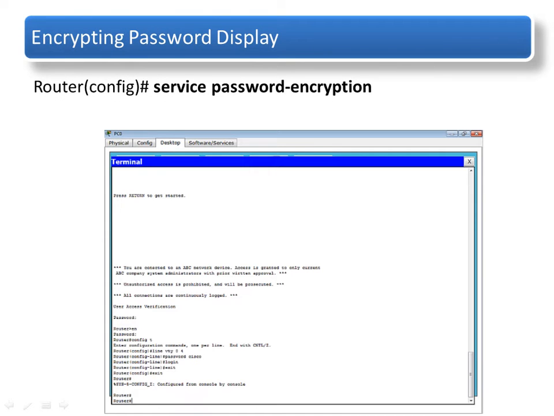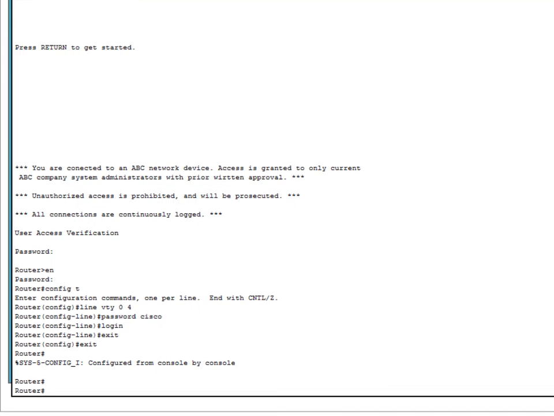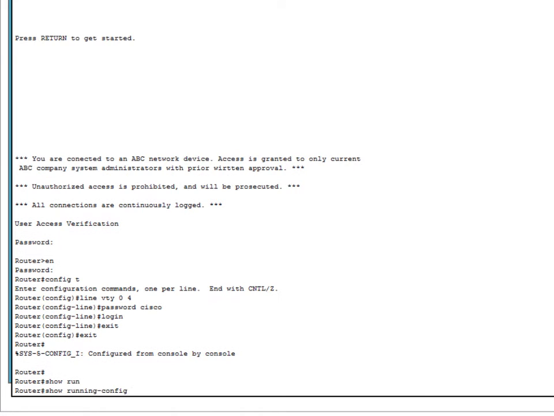Another useful command prevents passwords from showing up as plain text when viewing the configuration files. To demonstrate this, I'm going to execute the show running-config command before turning on the password encryption service. The unencrypted passwords should be visible. Then I'll turn the service on and display the running configuration file again to see what the service has done to the router. So to begin, I'm just going to type in show run, and then hit the tab key, and it's going to auto-complete to running-config.